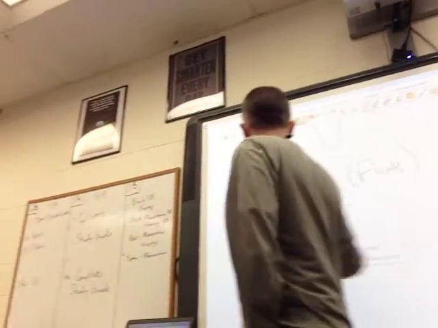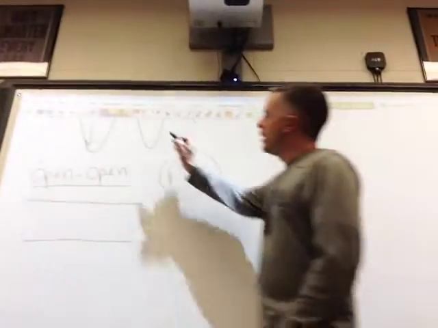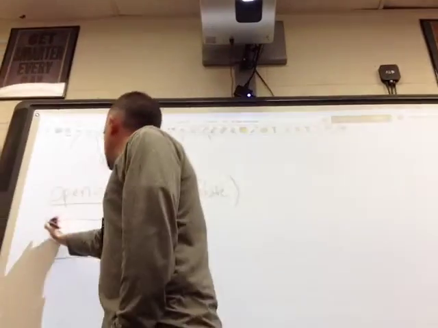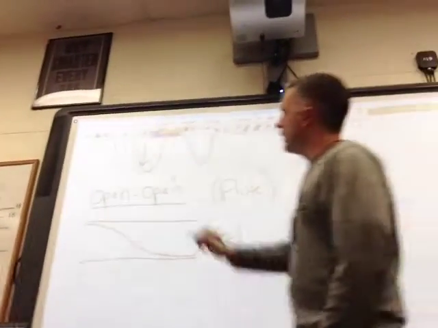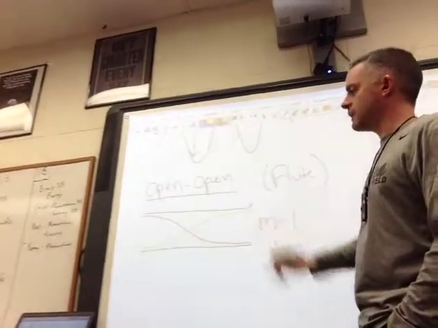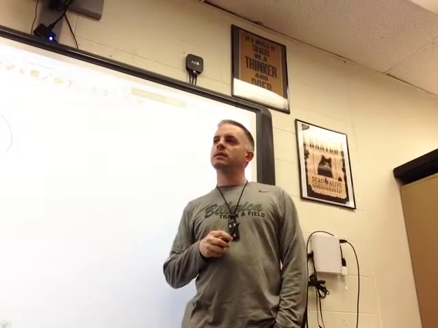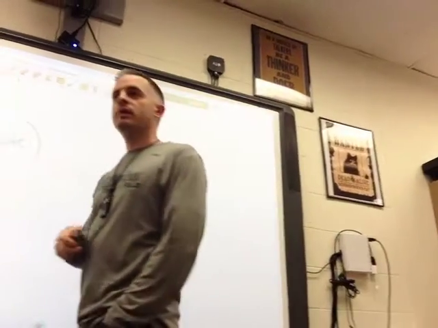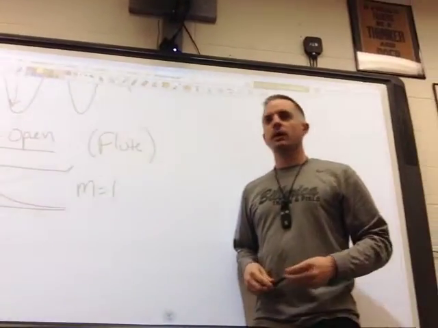So what you'd get, if we're talking about the first mode, the fundamental frequency, is a diagram that looks like this. And if I drew the other side of it like it was vibrating, we'd get something that looks like this. Okay? How much of a wave is that? It's a half, right? It's half a wave, because it's like half of a peak and half of a valley. Does that make sense? Okay.